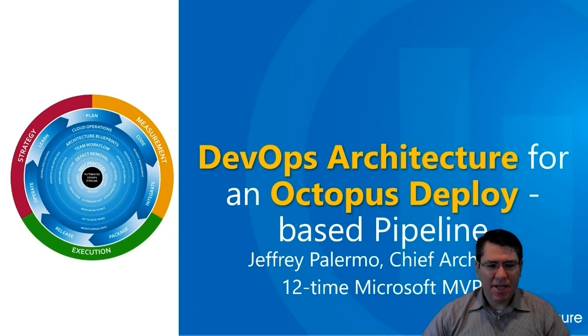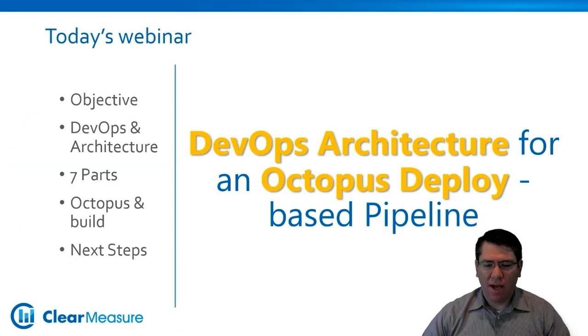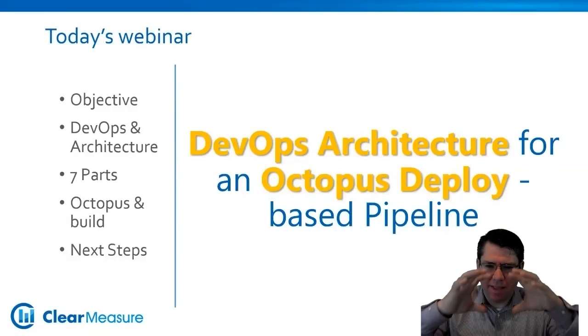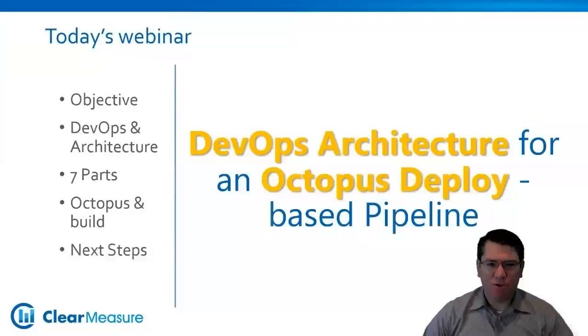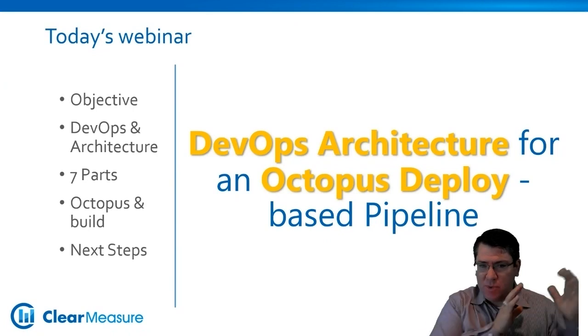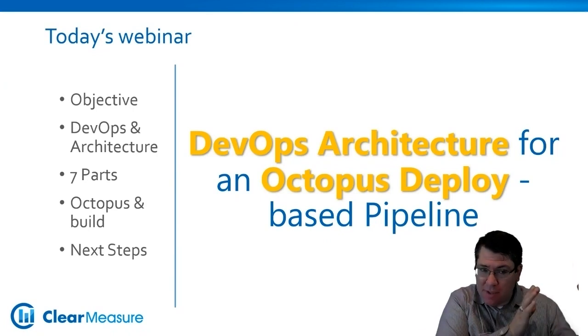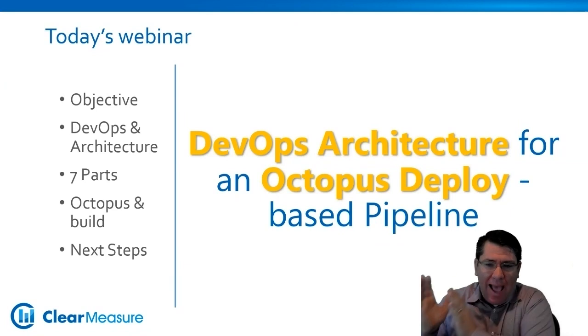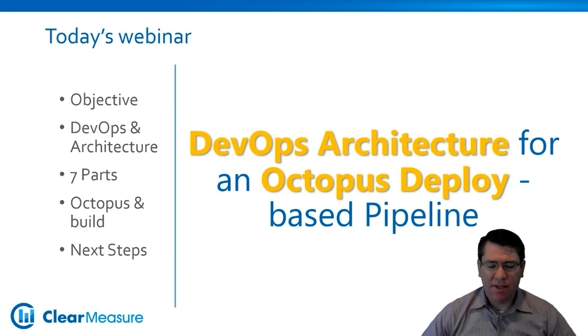The documentation of Octopus Deploy is really great, and I'm not going to repeat all the documentation and just how to use a particular feature of that. I'm talking about architecture today. We're talking about the concepts and how to structure your DevOps environment when using Octopus Deploy, and how to interface with the parts that happen before Octopus Deploy gets control and after Octopus Deploy has done a particular deployment and environment configuration.